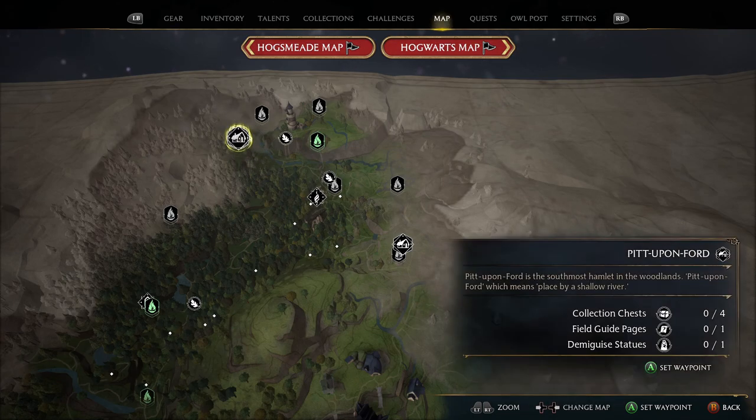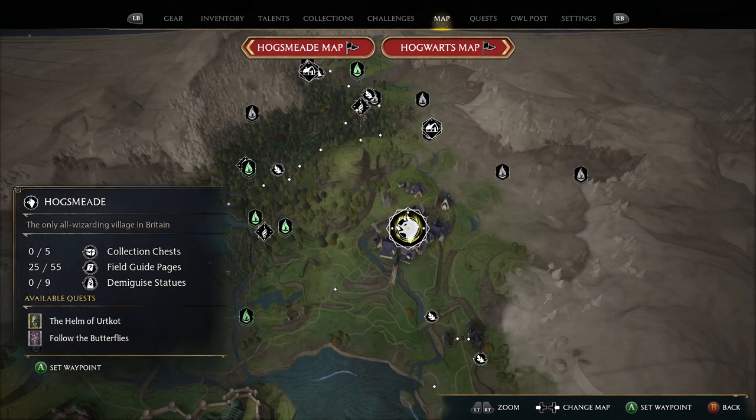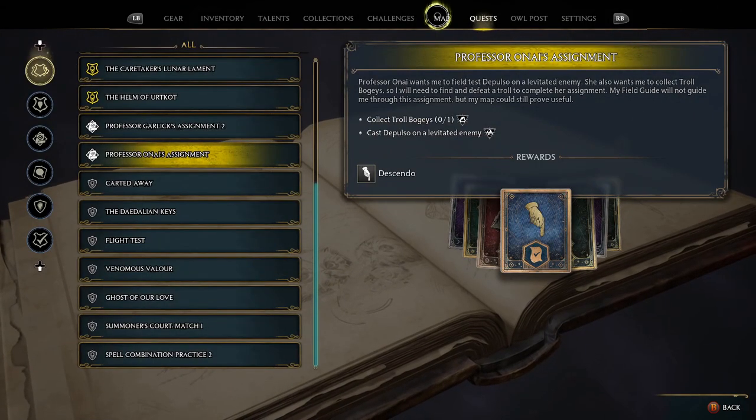We are on hold, by the way, for the trials, because apparently we need to sort something out, or rather think a bit more about the goblins. Also, I just noticed something. We do have the collection status of stuff here: collection chest, field guide pages, and Demiguise statues. Do we have that in Hogsmeade 2? We do as well. Alright. Now, okay, what was this? This is just called assignment stuff.